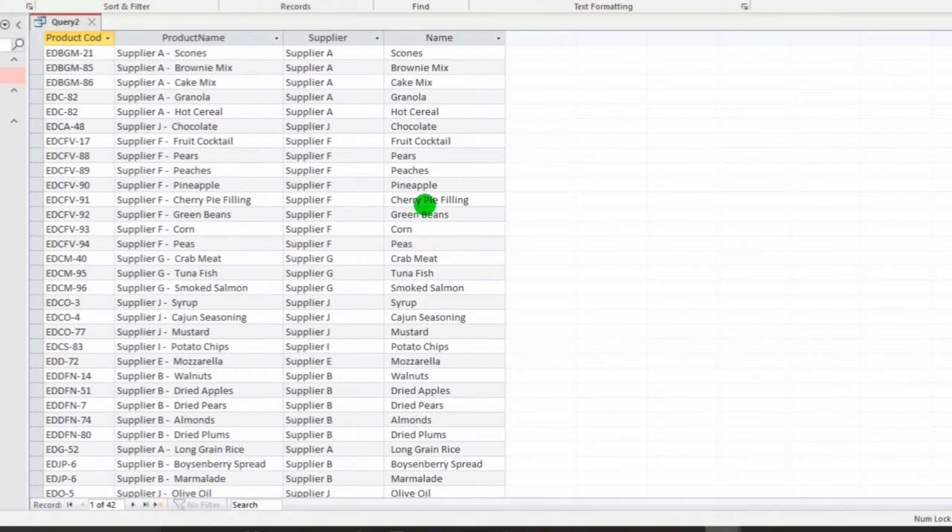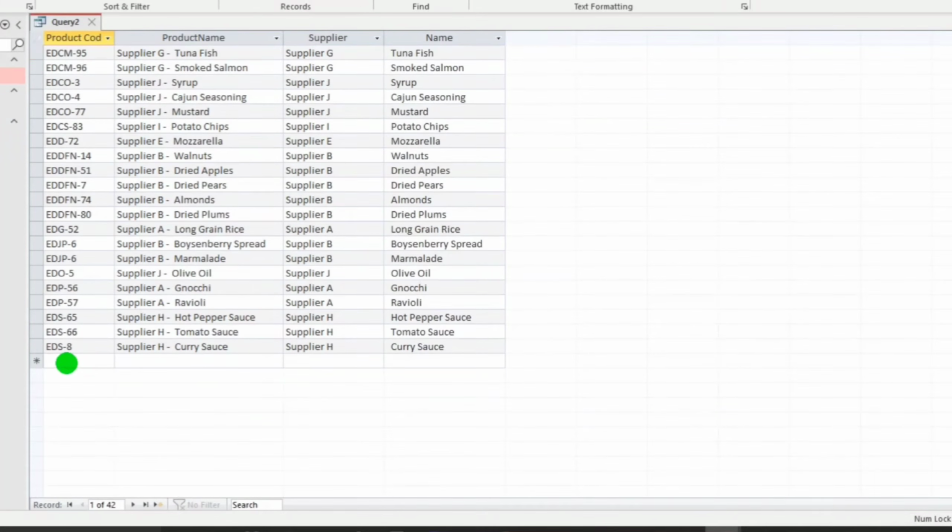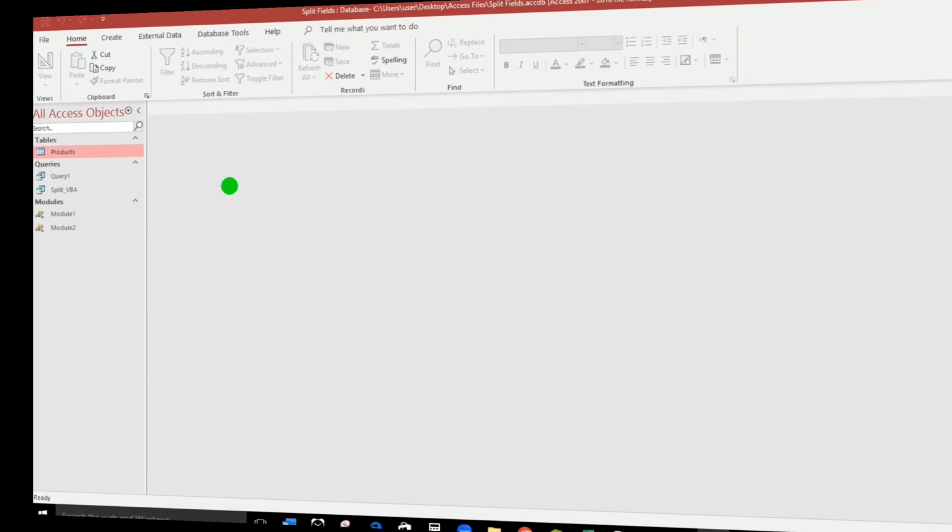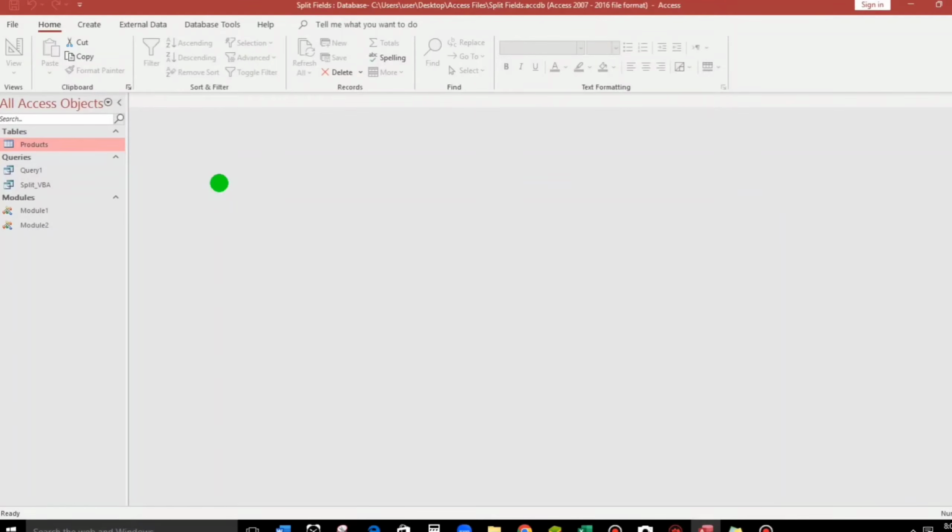So this is the first method, guys. And let us try, for example, ID is 9, and then supplier G dash work. When we enter or proceed to another, okay, as you can see, it is automatically transferred to its designated column. So this is the first method, for me the easiest method. And the second one, guys, if you don't like VBA code, we will try the query. Now, guys, let us proceed to the second method, which is using the query.